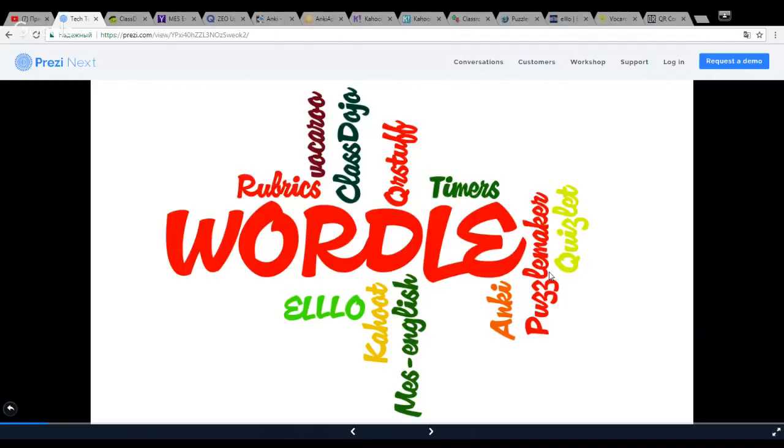If you want to have some word bigger and bolder, just type it several times. So, for example, in this current chart, I had the word Wordle typed 3 times and all other words typed just once. So you have the word Wordle bigger.